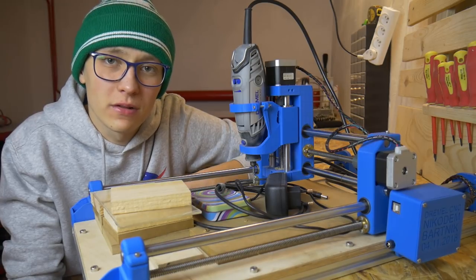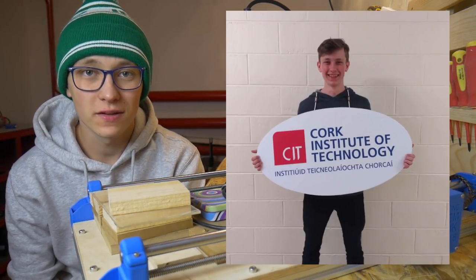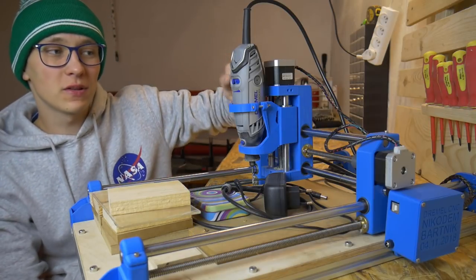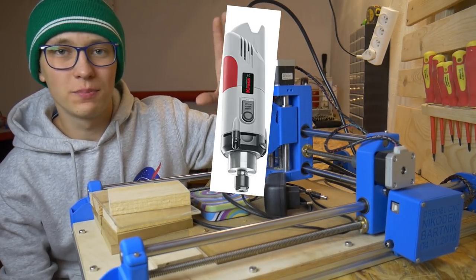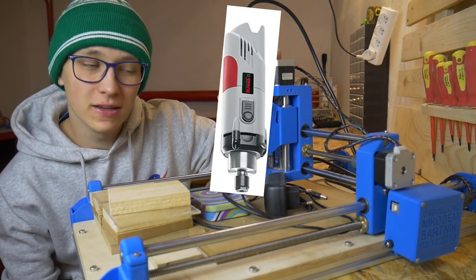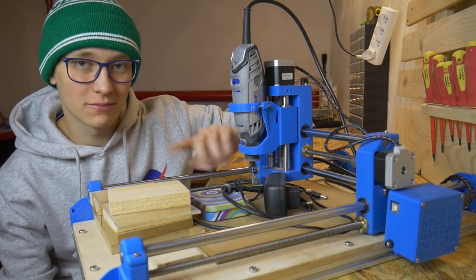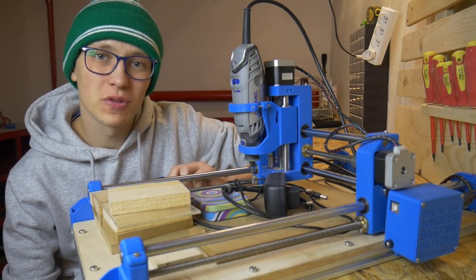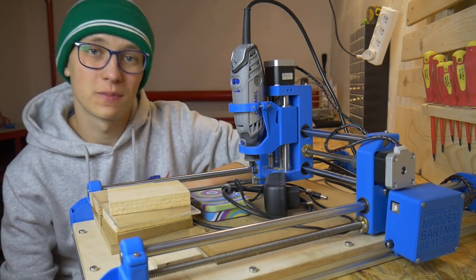Can we find something better than a Dremel? Yes, we can. When I was at my internship at Korg Institute of Technology they had a really big CNC machine and they used a spindle made by Kress. It's basically just like a Dremel — a little bit bigger, more powerful, and better quality. It's also easier to mount to the machine and you can use a lot of different bits, which is a really important thing. But the biggest downside is price — this is a really expensive spindle and compared to a Dremel it's super expensive.